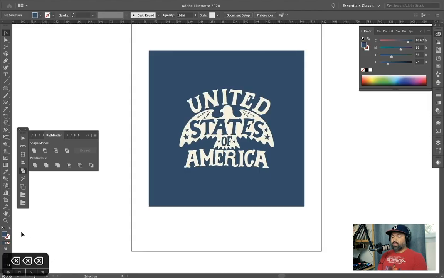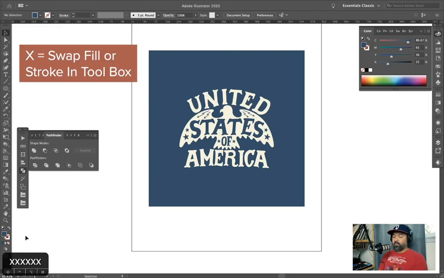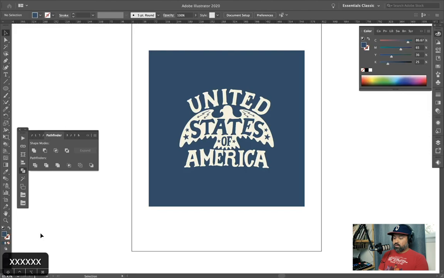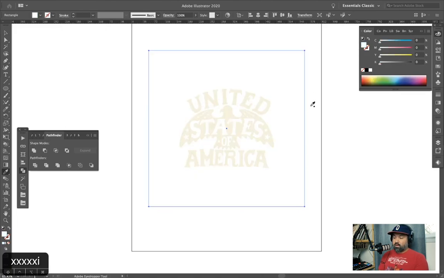So you can do this to reset your colors that you have selected, or you can do this while selecting a piece of art, and it'll change that piece of art to have that white fill and that 1-point black stroke. Now, if you want to quickly switch between your fill being in the front and your stroke being in the front, all you have to do is press the letter X and it'll swap those back and forth. So this is super helpful if you're using the shortcut for the eyedropper and you want to eyedrop the color of this, but your stroke is selected. You can press X to select your fill, press I to select your eyedropper, and click on another piece of art to make it match that color.